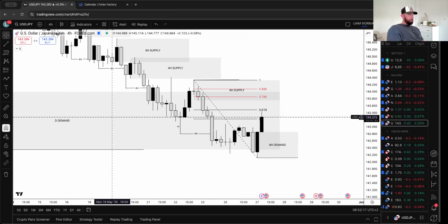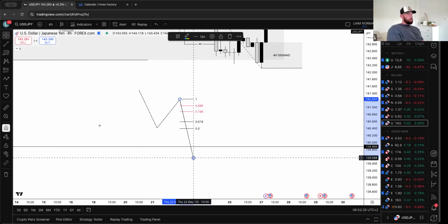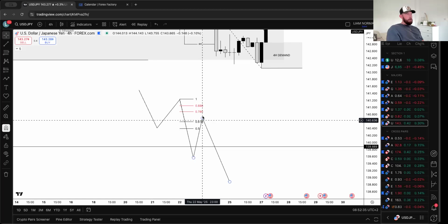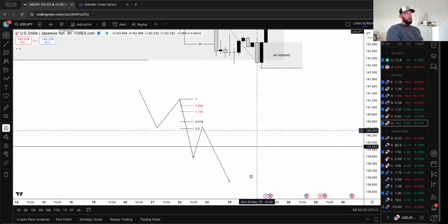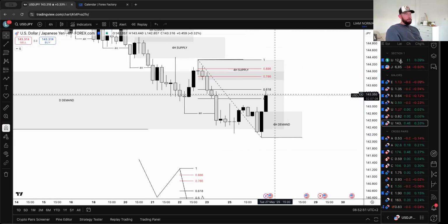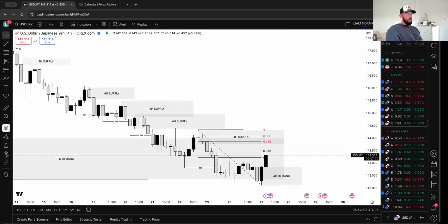Remember, if we're in a downtrend, and we use the Fibonacci from the lower high to the lower low, usually the market will come to above the 50%. If we go above, that'll be where the market goes and gets this. Usually we want to see a deeper retracement, but I'm just saying, if we do go above that 50%, it's valid for the market to sell off. So just be aware that on USD Japanese yen, we are above that 50% here. This is the 50% line. But I still would look for what the dollar's doing. If the dollar's going to be bullish from here, then of course we can expect potential bullishness from USD Japanese yen. Okay, that is the major pairs for today.